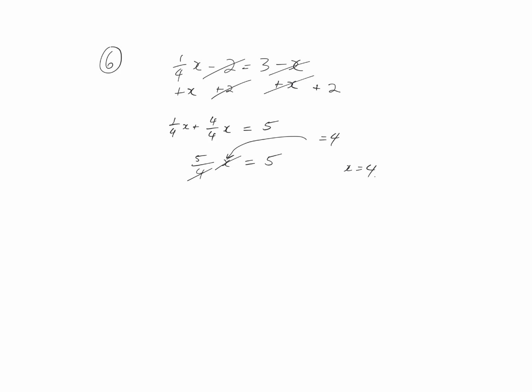The other way you could do it, if you weren't comfortable doing that, is you could say, I have my 5/4 x equals 5, and I want to get rid of this here. And so I'm going to multiply by its reciprocal, which is 4/5, and then the 4 cancels the 4, and then the 5 cancels the 5. And if I multiply the left side by 4/5, I multiply the right side by 4/5, and then this 5 cancels that 5, and I'm left with a 4. So x equals 4, and that is B.